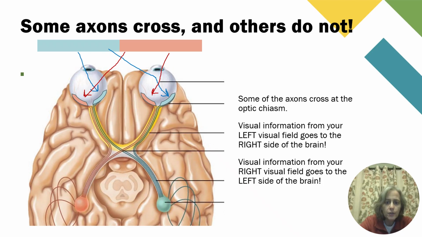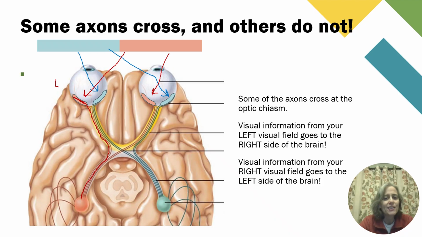So what I want you to pay most attention to now is where those axons are going. So let's start with the left eye over here, looking at where those peach or orange axons, or axons carrying that information, are going. So they're back here on the back of the retina. They travel in through the optic nerve to the optic chiasm, stay on the left side, and go back into the left side of the brain.